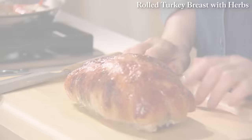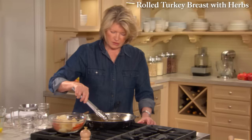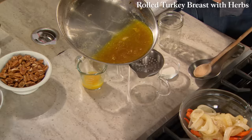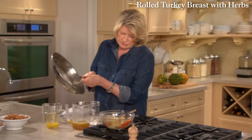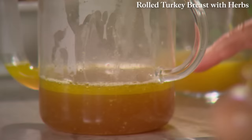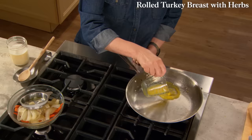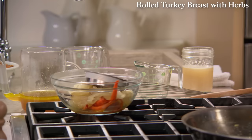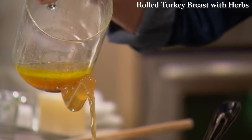Here is our roasted turkey breast. Take off all the trussing string and let it sit while you defat the gravy. Remove all the vegetables from the liquid in the pan, then pour the juice into a gravy separator — this one has a little strainer on top. You can see the fat rising to the top. Into a warm skillet, add the reserved orange juice to loosen any bits. Then add the lovely juice from the turkey itself. See how the fat stays in the separator? Just stop pouring when you reach the fat.